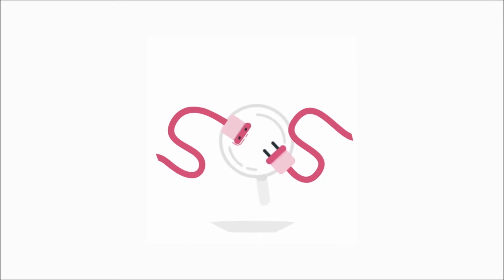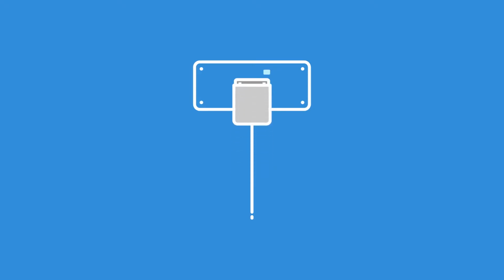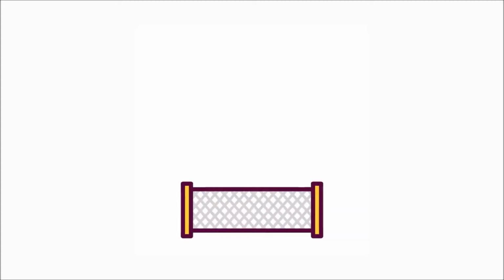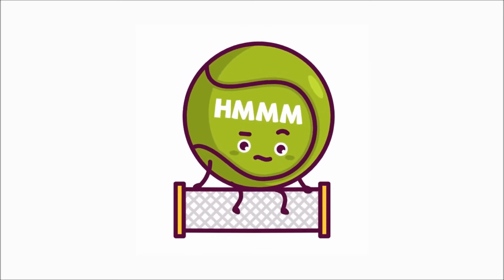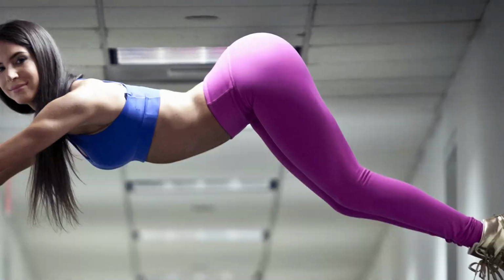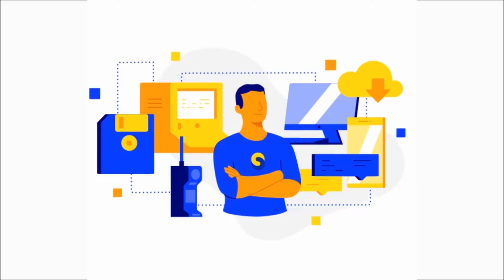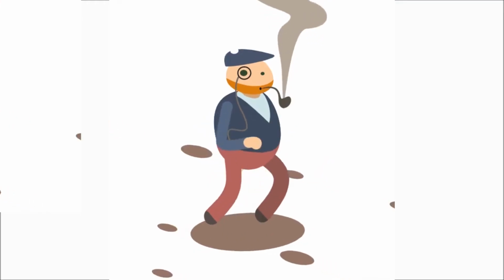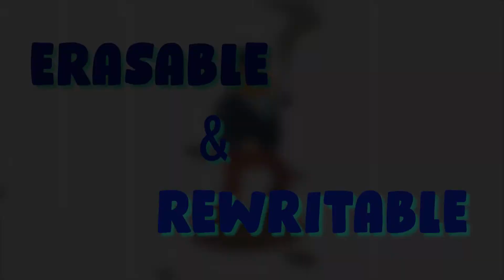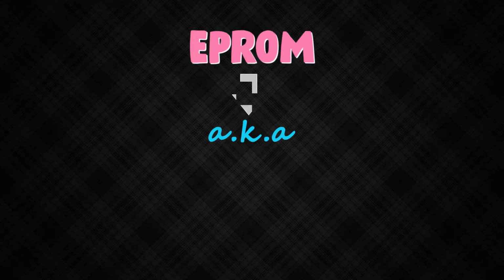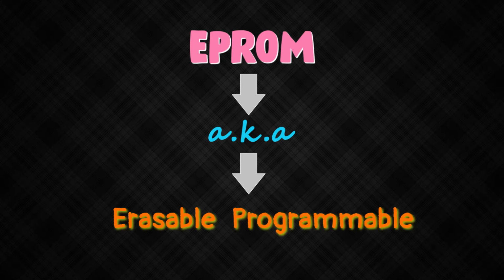information can be stored or wiped out relatively easily just by passing an electric current through the memory. You might be thinking, doesn't all memory work that way, by passing electricity through it? Yes, but the name is really a historic reference to the fact that erasable and reprogrammable ROM used to work in a different way. Back in the 1970s, the most common form of erasable and rewritable ROM was EPROM, erasable programmable ROM.